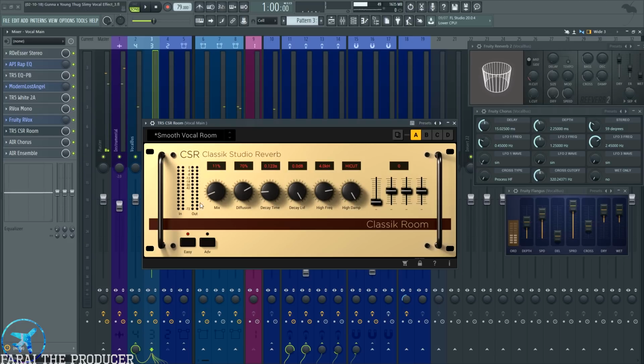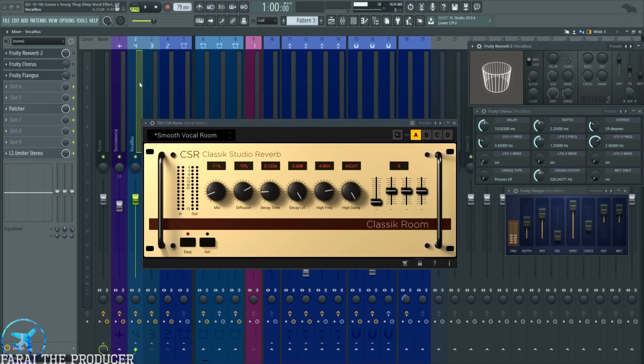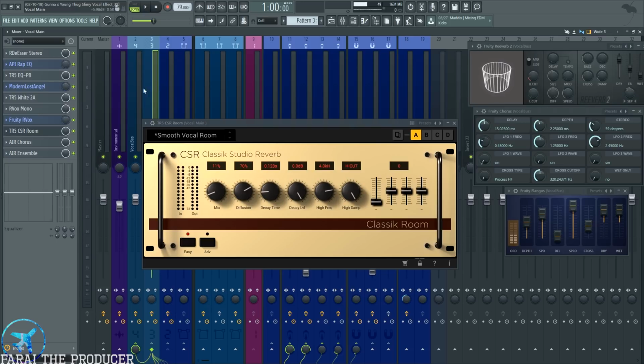Can't remember if I had it on 13 or 11. But anyway, all we're really doing is just a tiny bit of a room sound. As you can see right there, I've just altered this preset, kind of just messed around with the frequency roll off, and you know what I mean, you've achieved this sound. So all I really do with that is just to gain a little bit of space, I guess.